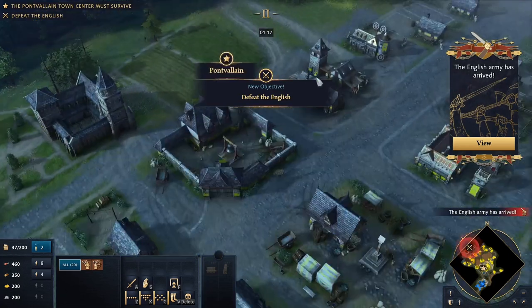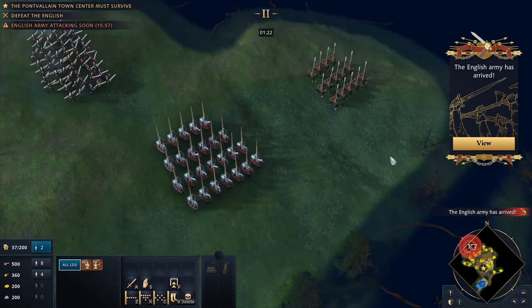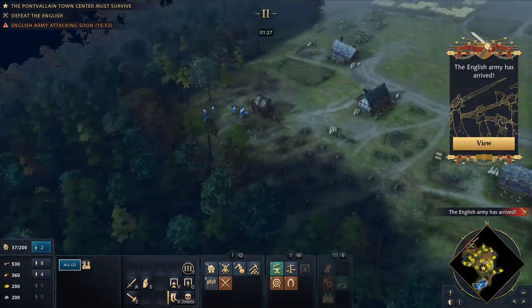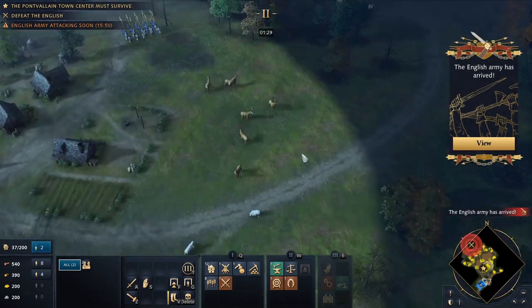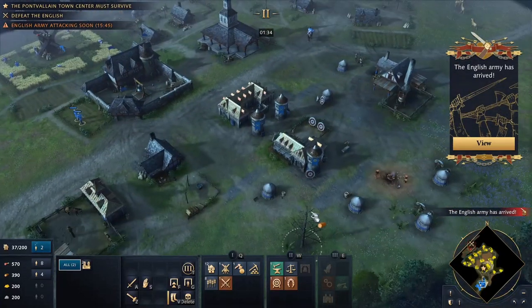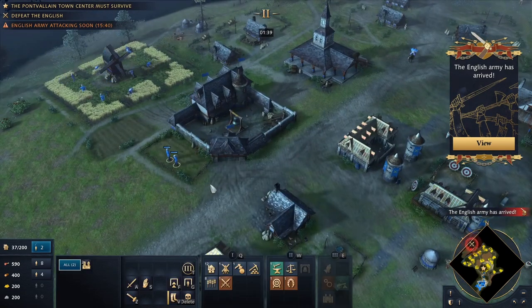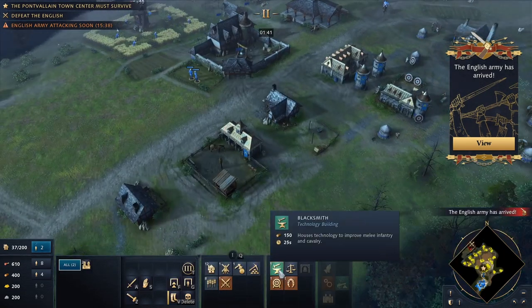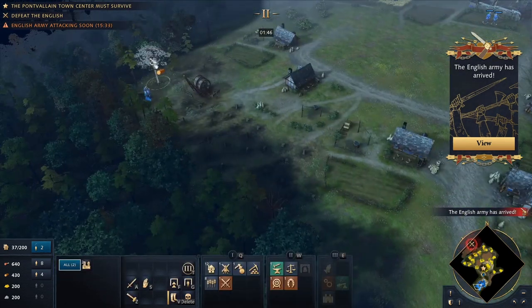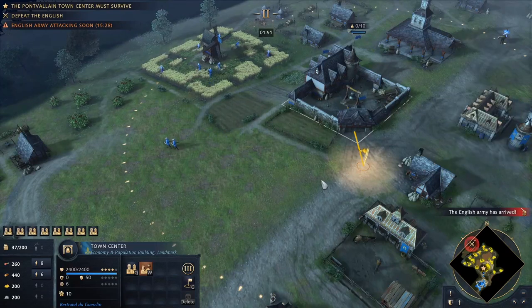Okay, that ain't pretty. Oh, the English are attacking in 15 minutes, is it? Okay, alright. Step it up, we gotta step it up. I don't have stone. What do I have? Archery range, blacksmith. Oh! Stables. Is that a stable? Shite! Okay. Quickly, get to work. We need to get to work ASAP.